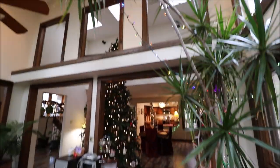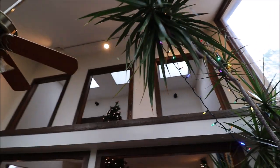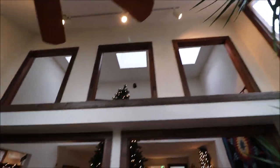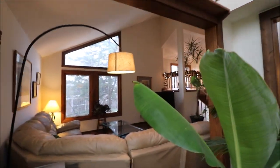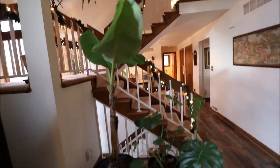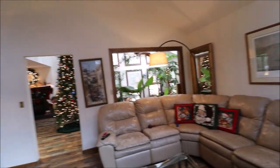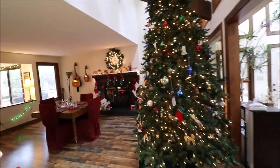Here you can really see the openness. They have pass-throughs up here — very, very cool — and some neat lights up there as well. Whether you call it living room or family room, this is a very, very open feel. You can see into this room, into that room, and directly into the kitchen. And from right here, you can see the open staircase that takes us to the second floor and down to the lower level as well. For entertaining for the holidays or just having friends over, this would be the place.